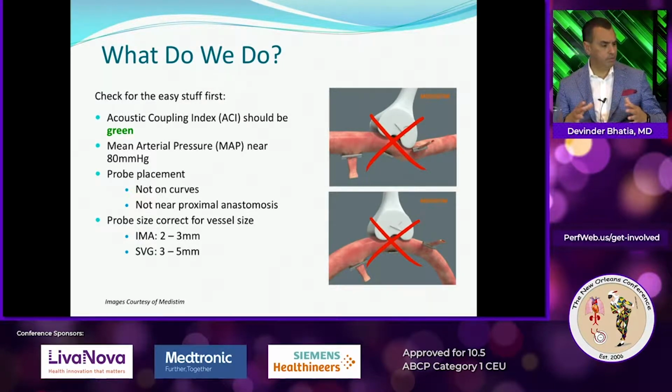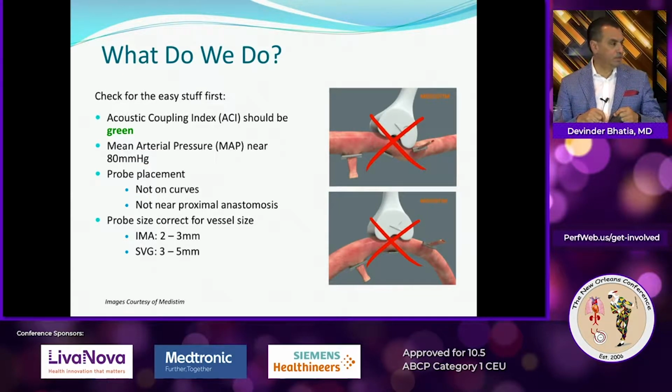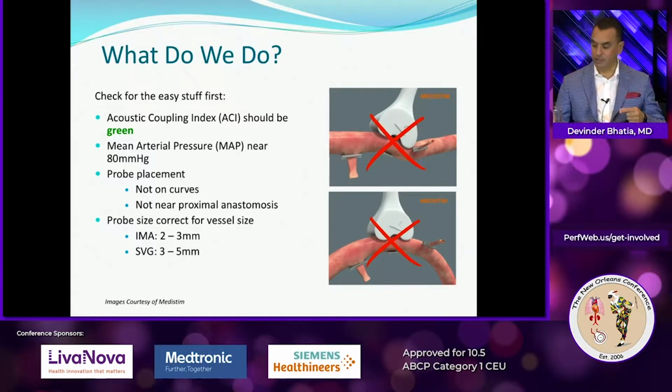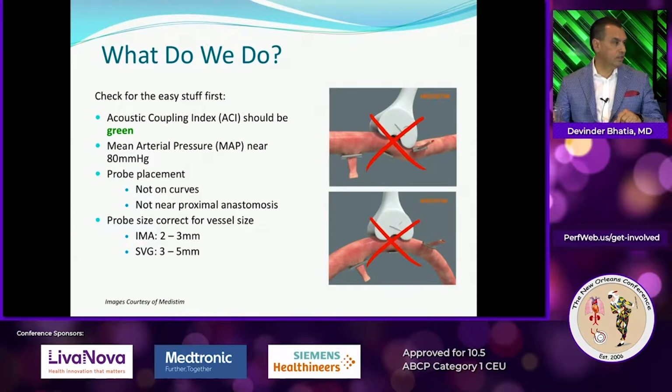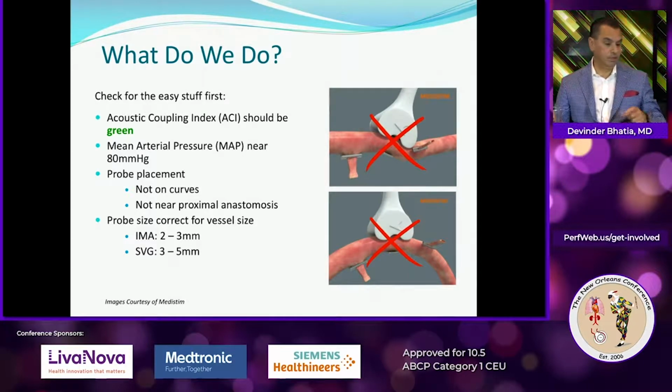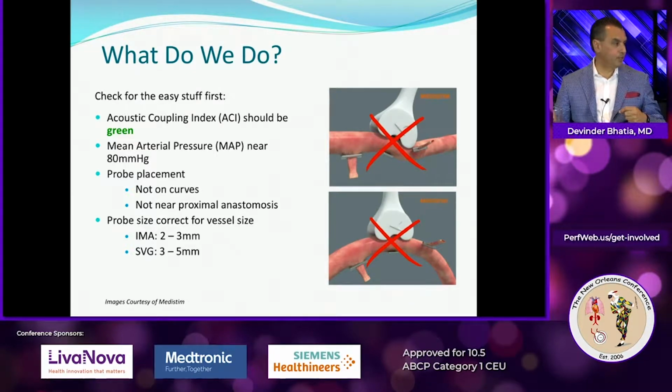We talked about a big probe in a smaller vessel. The opposite is even more important. If you use a smaller probe on a big vessel, you create a kink or you create a partial occlusion. And so the flow is going to be less than it would be if you had a normal size probe that fit the vessel. So yes, it is based on eye measurement, but sometimes you have to open up an additional probe. They're not disposable. You just re-sterilize them, but you may open up one that you don't use, but that's okay. The important thing is to make sure that you have one that fits exactly right and is in the right position.